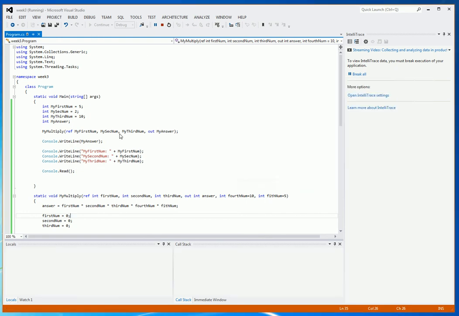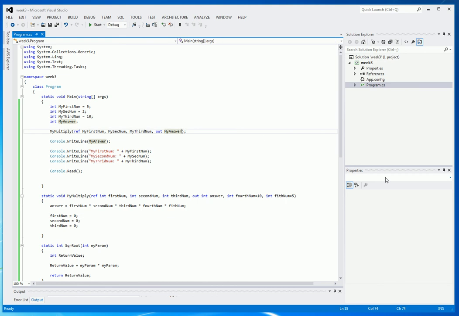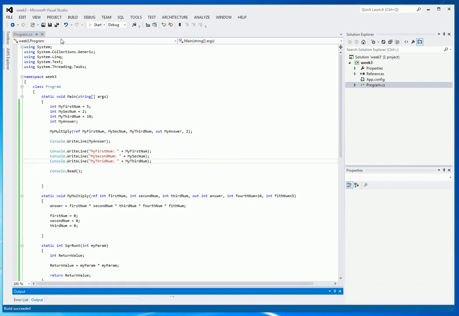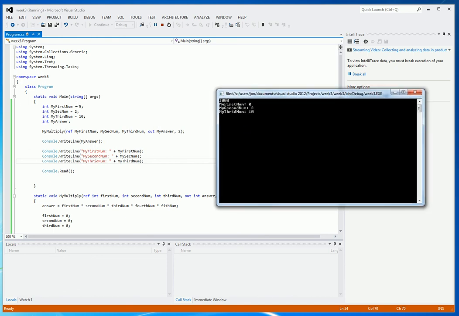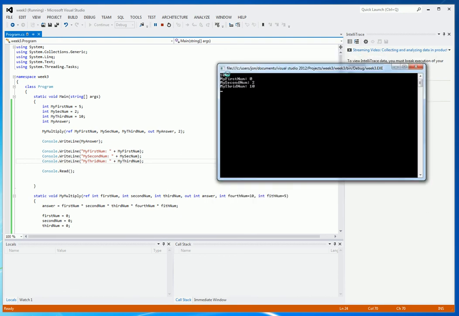We can go ahead and come up here, and we can actually declare that. You'll see what the IntelliSense came up with. Notice how it's got the fourth number and fifth number in brackets, and it's telling you that those are optionally set to those numbers already. It's telling you what the default value is if you don't put anything in there. If I put a 2 in there, you can see when we run it, our number changes. Now it's back to only 1,000 because it did the 5 times 2 times 10 times 2 times 5. Which gets us to 1,000.